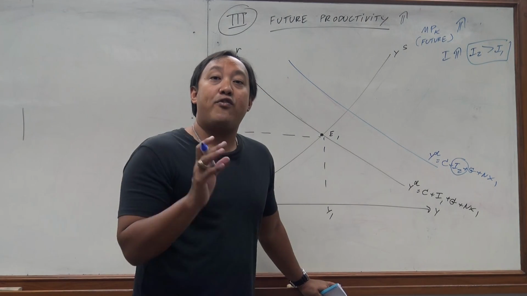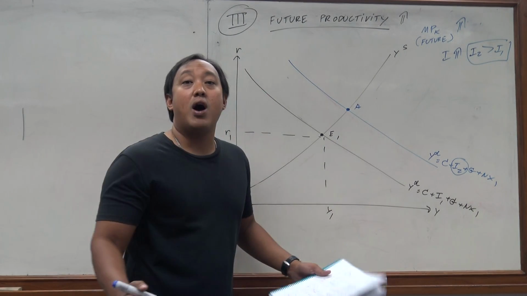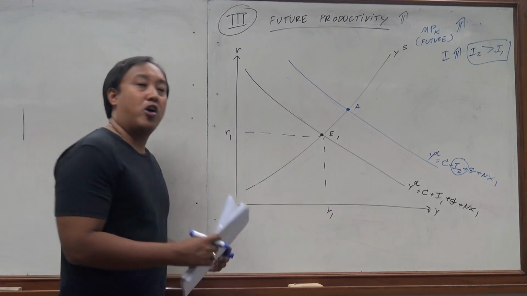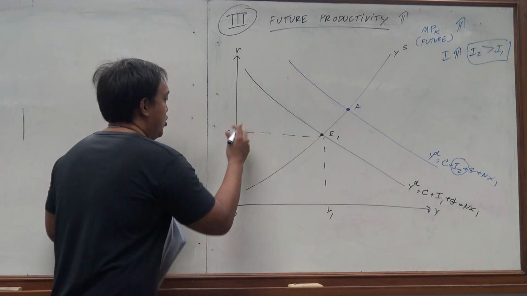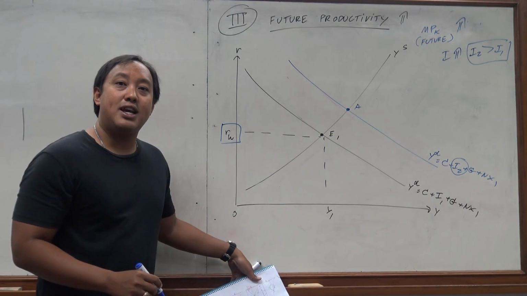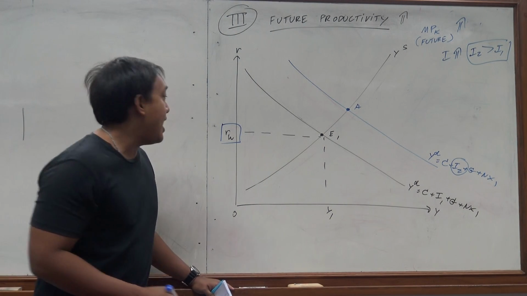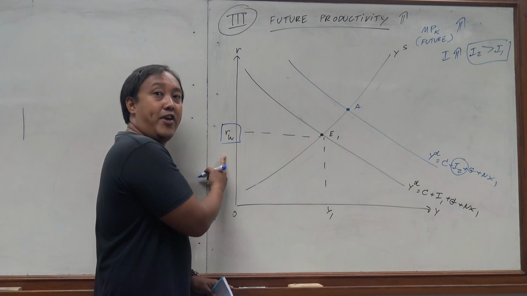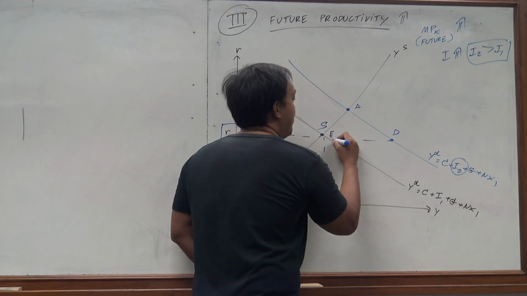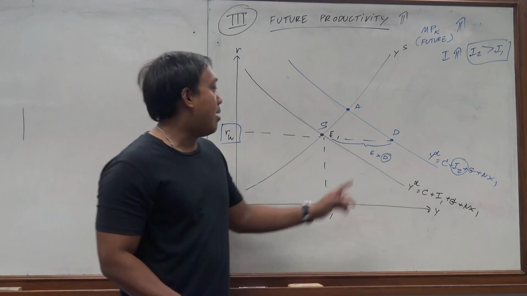If we stayed in the closed economy, the new equilibrium point would be here, point A. However, it's not, because this is the case of the open economy. For the open economy, we follow the real interest rate of the world, RW, which is fixed and depends on the world market. Then demand has already gone to the right, supply is still here. We have the gap over here, and it has an excess demand problem.